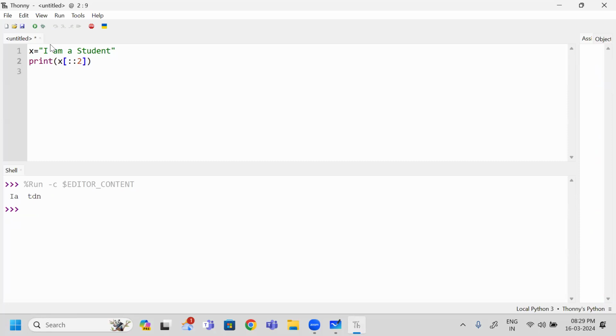Sir, you said start must be less than end. Tell me what happens when I violate the rule. Violate is nothing but wantedly I am giving the left side bigger and the right side smaller. Tell me what you are expecting. Previously, I said this example for two values. Does it return an error?